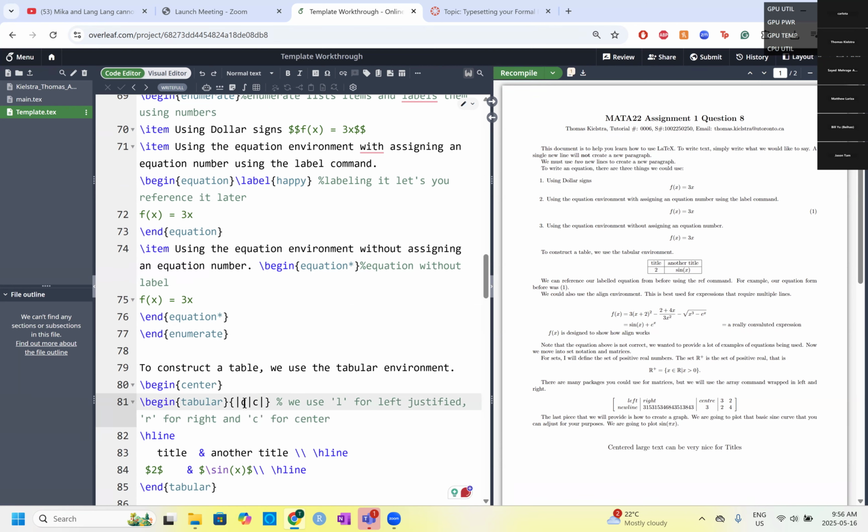So here it would be 2 columns centered. Now you might be looking at this and going, well, that looks like an L. It's not quite an L.